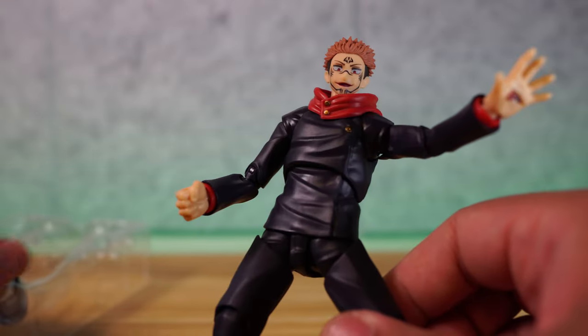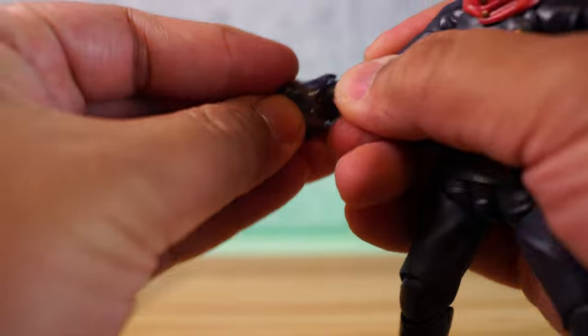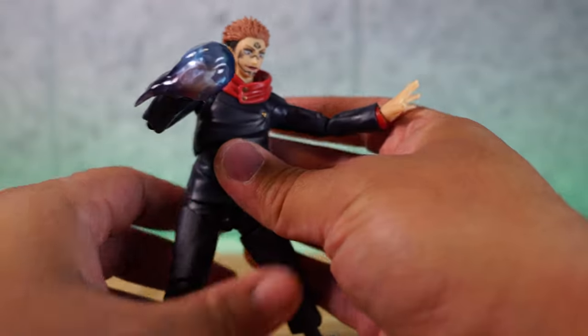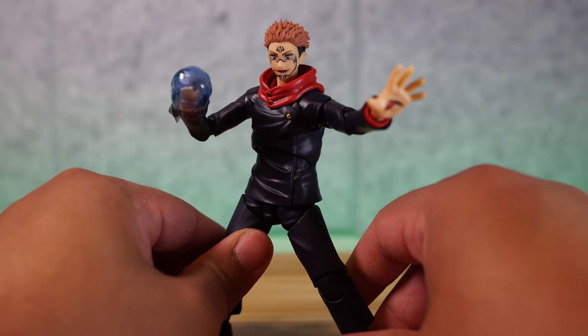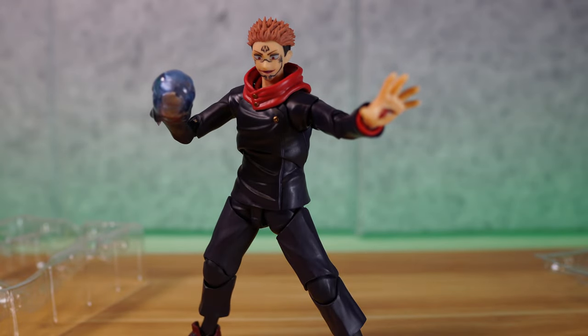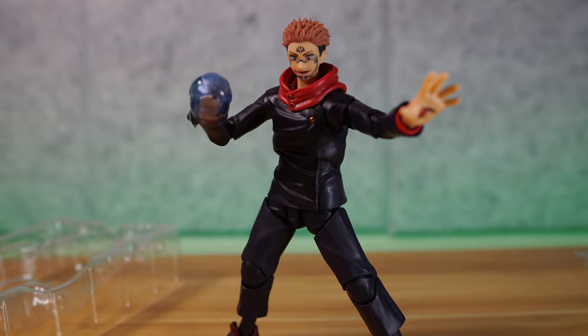Now, last but not least, we'll look at the hands. Let's get the Divergent Fist effect pieces. Boom, right there, looking really good. You get two of these, but I'm just going to keep it like this, and we'll look at the other one at the end of the video. So much like the anime, we're going to end when he's in the cursed form, and we're going to come up with a conclusion of this guy.